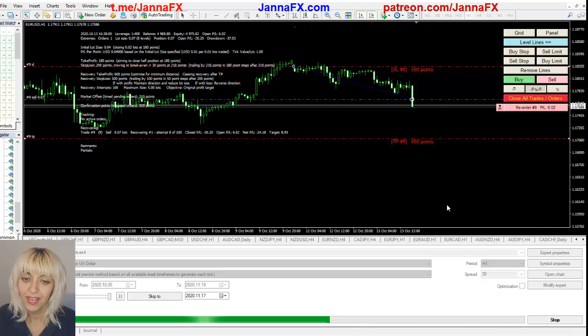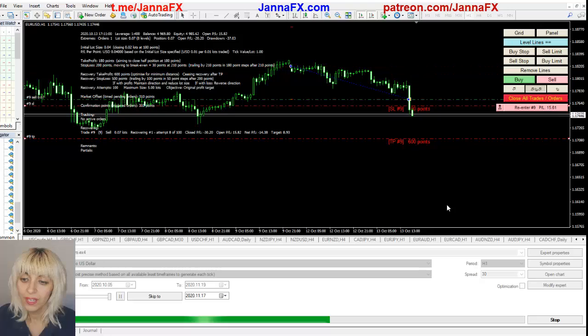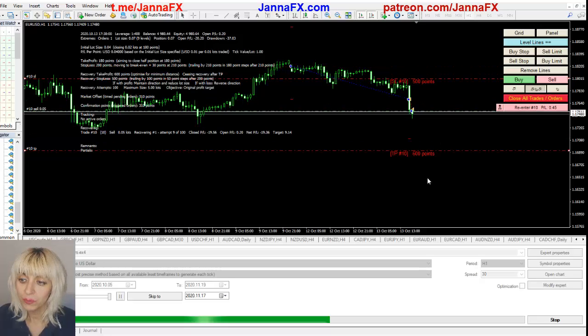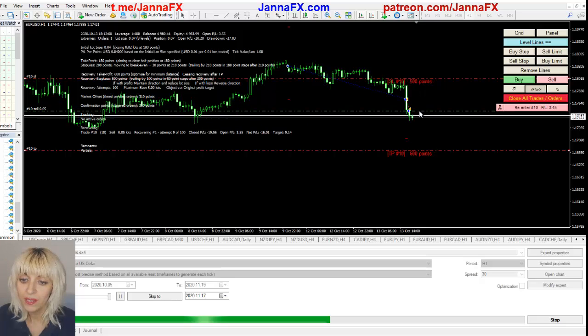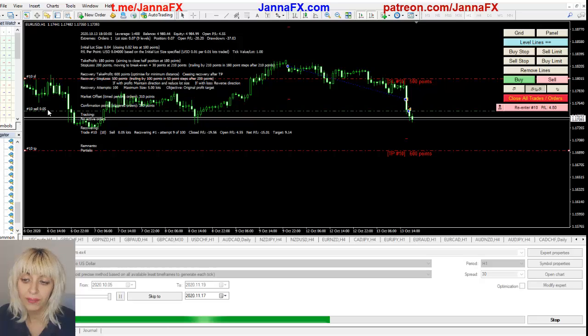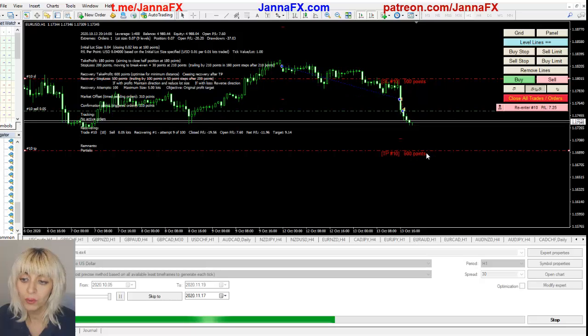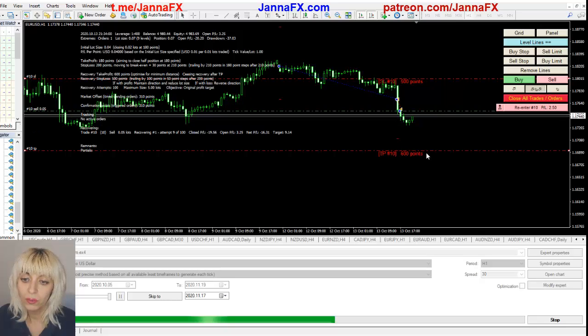Okay, guys, so now it hit the stop loss again, and it is with 0.07, and we can see that again it just hit a bit of the trailing and got us profit. And look, now it's 0.05, it's reduced the lot size again, but the take profit is still further away. You see where we have our take profit, 600 points away. Once again, do we want to move it or we don't?